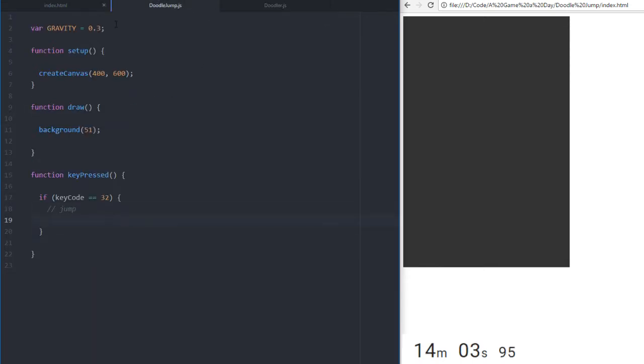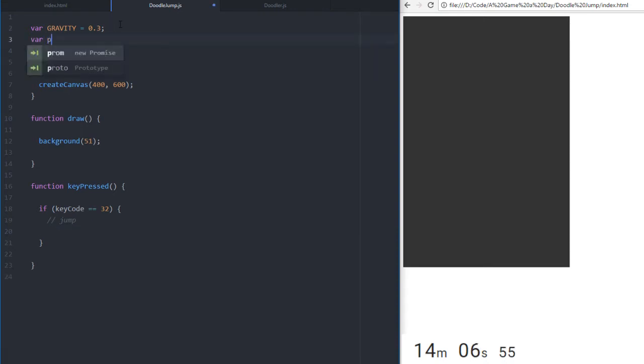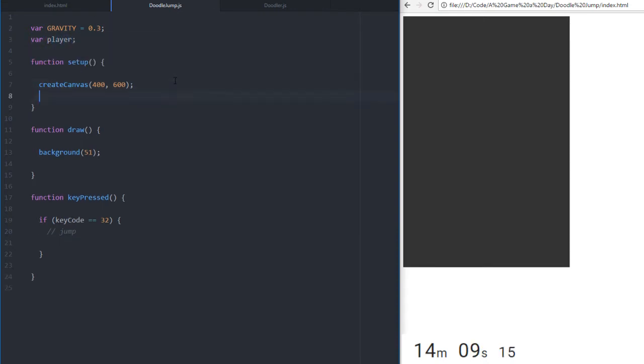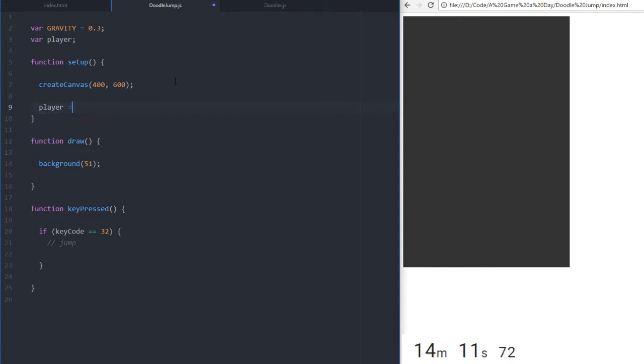First we actually need to create the doodler. Var player, the doodler, if I didn't make that clear, player equals new Doodler. Within Doodler, we give it an X, Y, enemy or not. So X will be width over 2. Its height will be height minus like 50. It's not an enemy. Size should be like 20, color should be color.